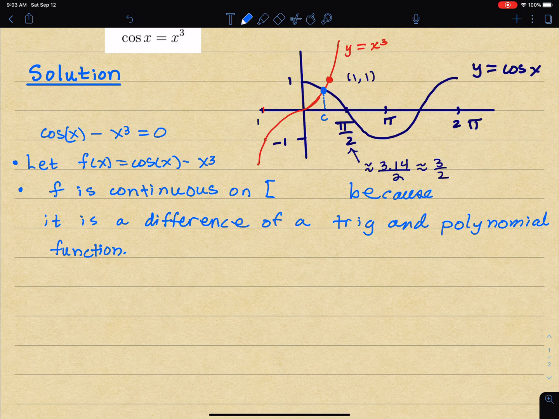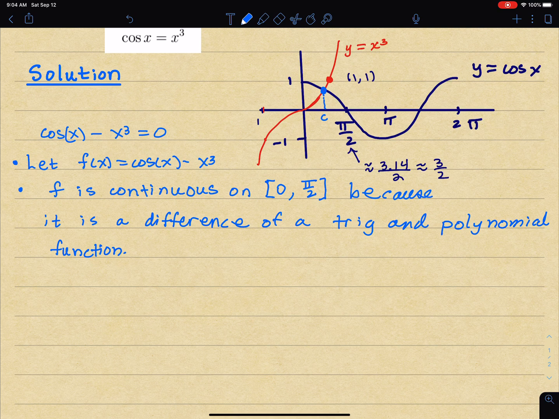And I know that there are special triangles, special angles for which I can easily evaluate cosine x. So 0, maybe you wouldn't think it's an angle, but it's a number where I can evaluate cosine 0 easily. Another one that comes to mind is pi over 2, because cosine pi over 2 is 0. From this picture of cosine x, I can see that cosine of 0 is 1 and cosine pi over 2 is 0. And those are good numbers to put in.